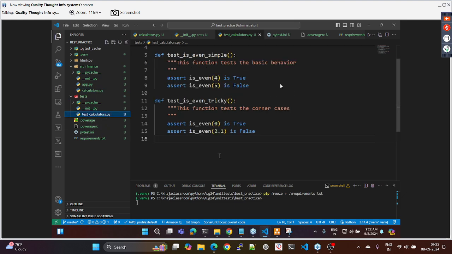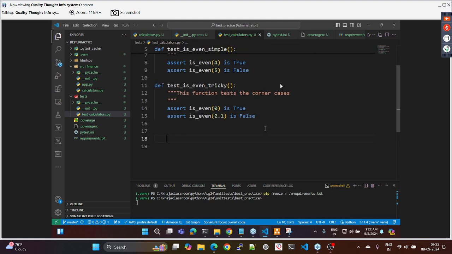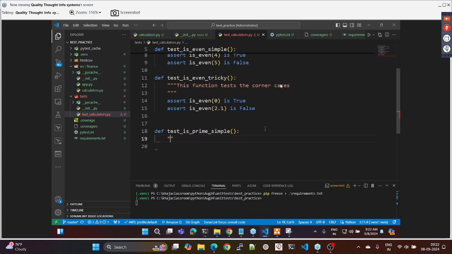So let me go to test_calculators, and let me try to write define test_is_prime_simple.